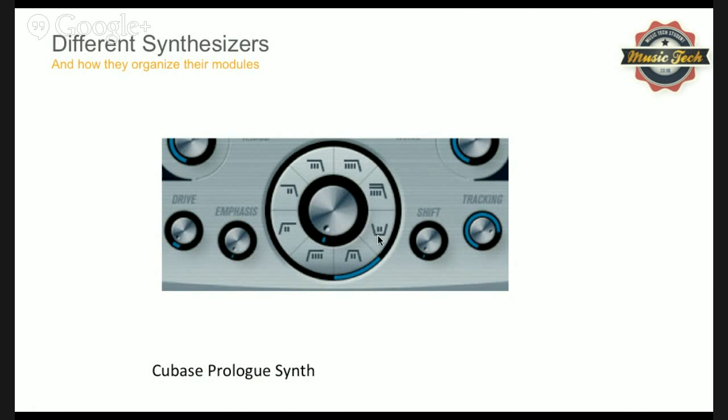Basically, what the band reduction filter does is act as a reverse to the band pass filter. If you imagine putting a high pass filter and a low pass filter together, what you get in the middle is all that's left, and that moves around. It's quite interesting. Then you've got your band pass filter, and so on and so forth.